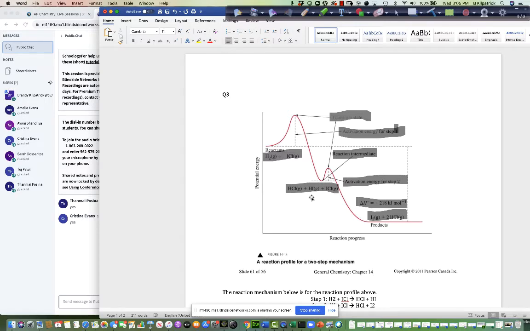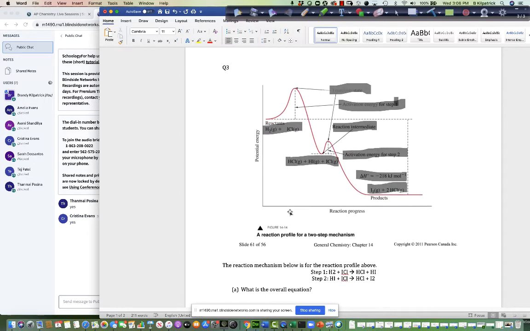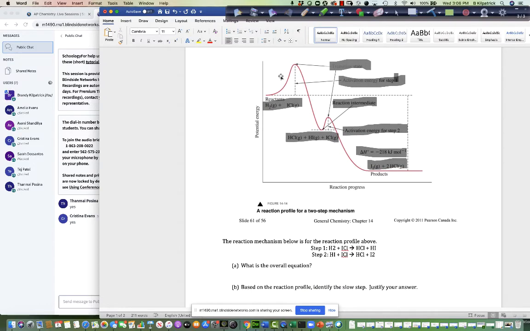All right, so let's go ahead and look at this FRQ. Right here it has a potential energy diagram. When you're looking at this, every time you see a hump, that represents a step. So this particular reaction has 2 steps. You start with the reactants, which have so much potential energy. You're going to give it energy, and this is the activation energy. We get to the top of the hump, and this is where we are forming new bonds and breaking old bonds. That's called the transition state. And then we go down to the products of that first step.